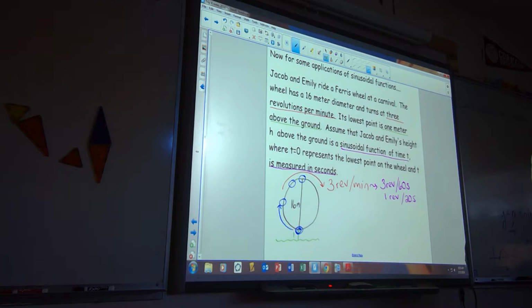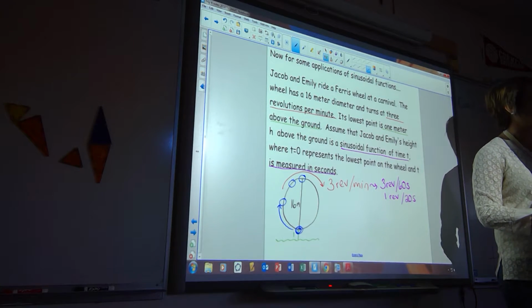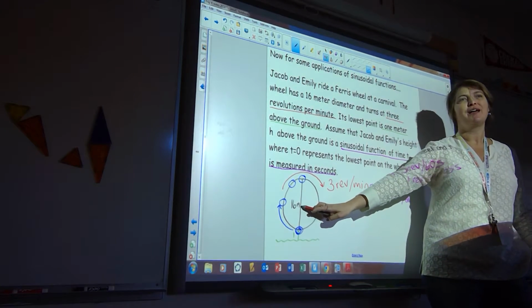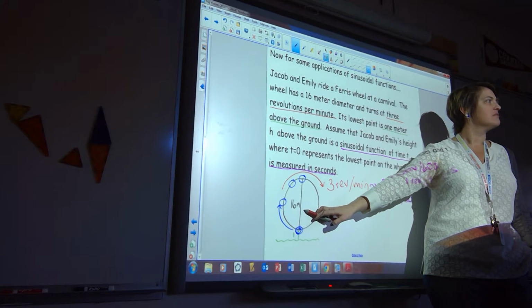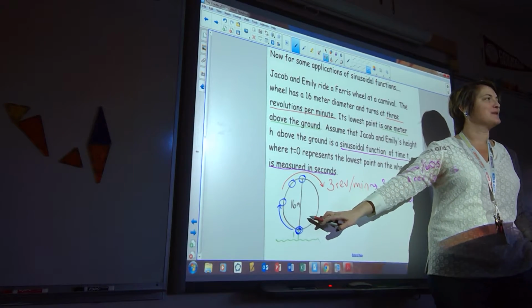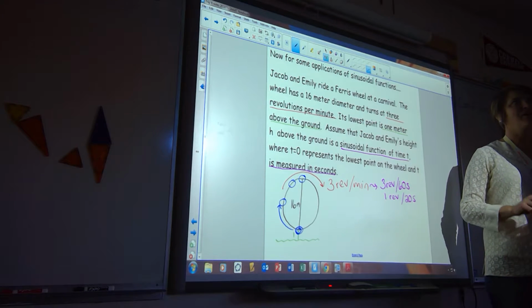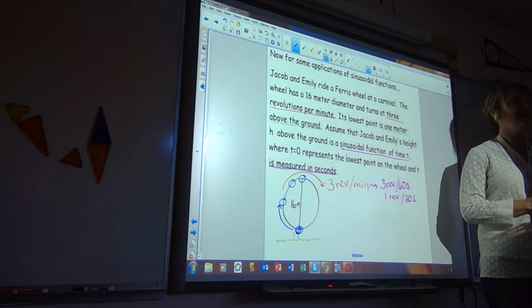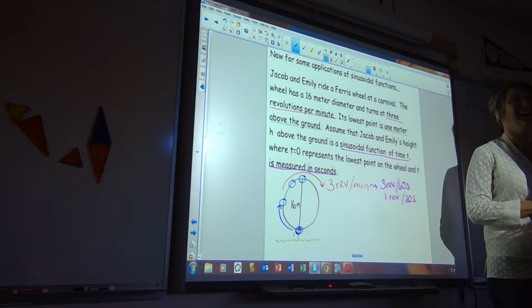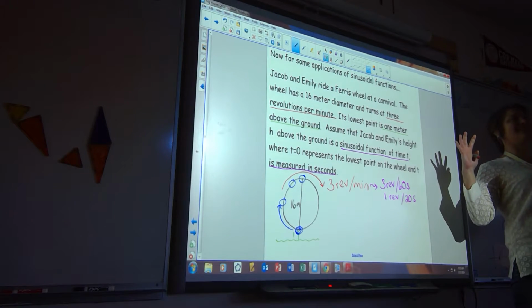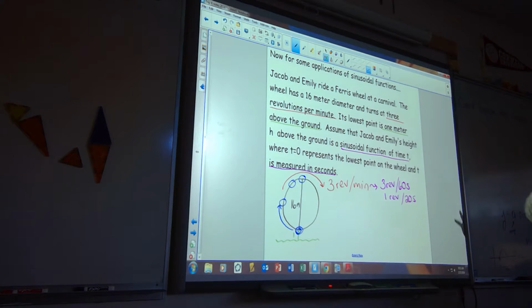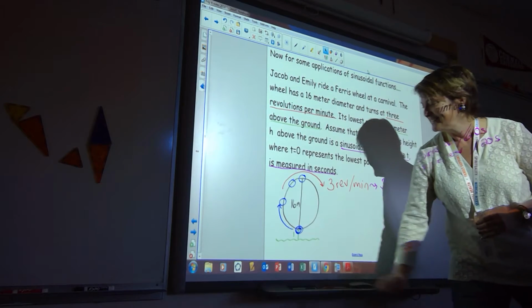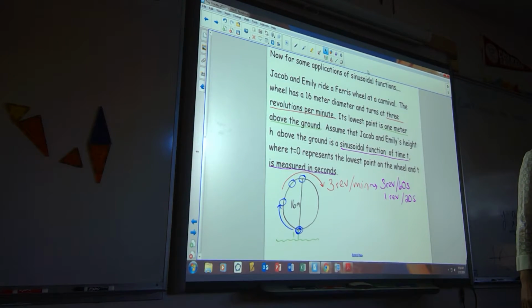Yes, I'm like, are they puking on this Ferris wheel? Because let's think about this. This is 48 feet, roughly, 48 feet diameter. And they're going around it one time in 20 seconds. They are getting sick, right? They're like plastered to the side of the bucket. So I think that's kind of funny. I'm glad you picked up on that. I was going to ask if anyone thought that was a little fast.